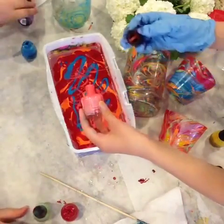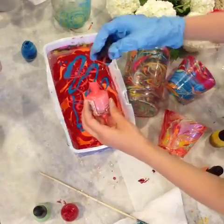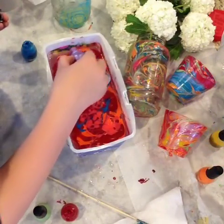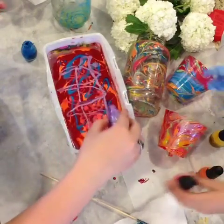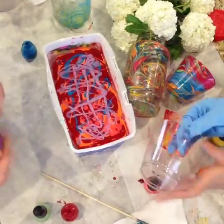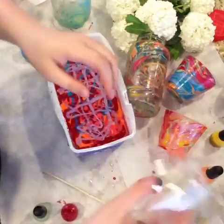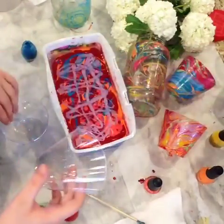Okay, let's do the purple one and be done. This time we're going to try to do it without mixing it. And can I dip it this time? Yeah, here's a cup. Okay, and a glove. I need the glove. No, take the cup first.